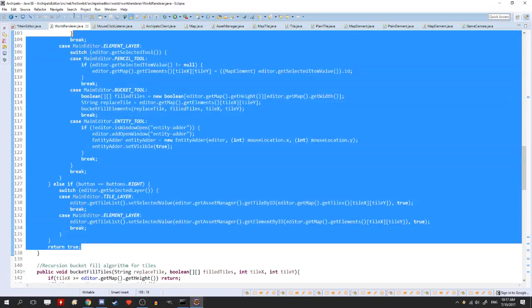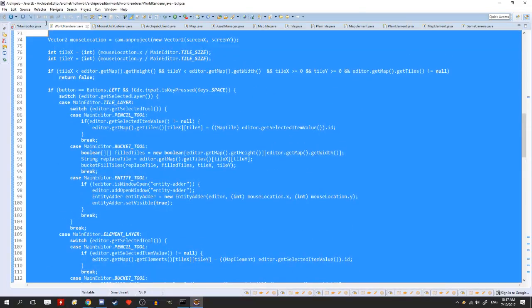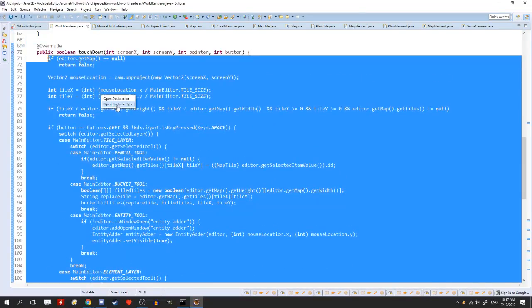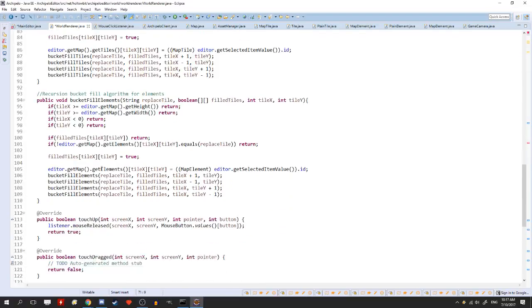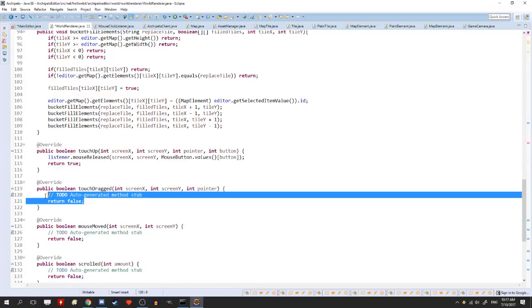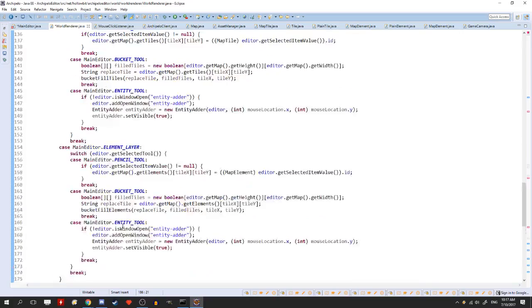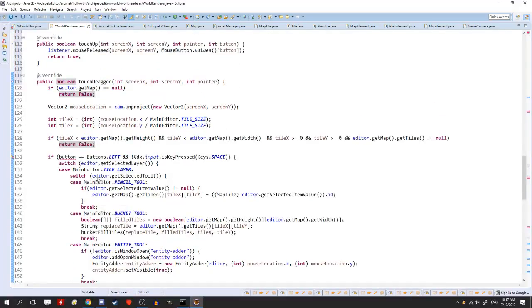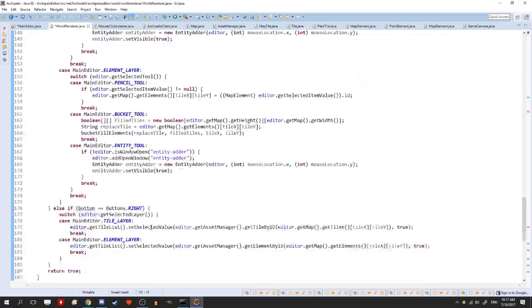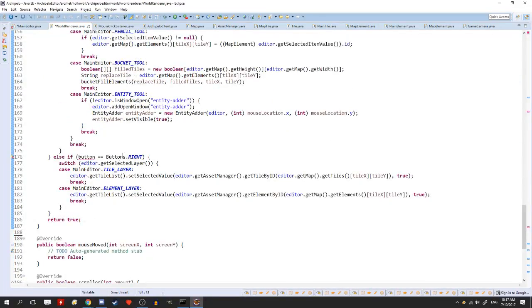So all this actually belongs in the touch dragged down here. That makes more sense. Okay, and I guess you can't drag the right click.